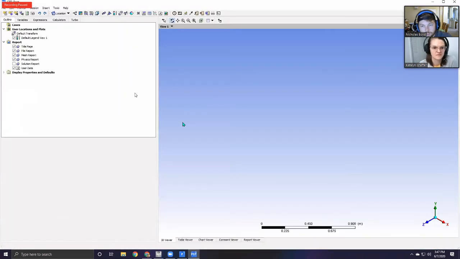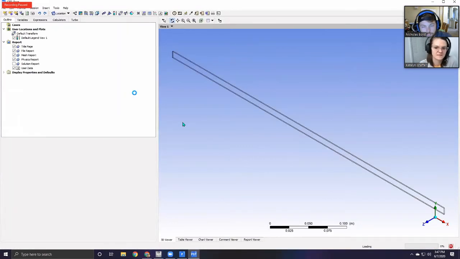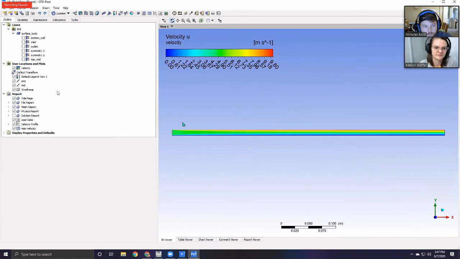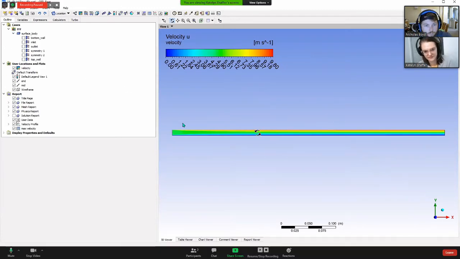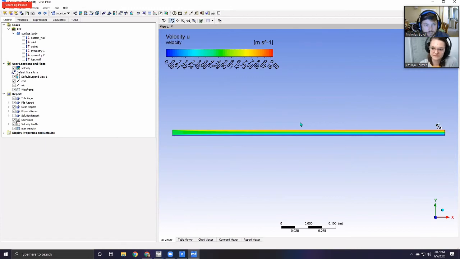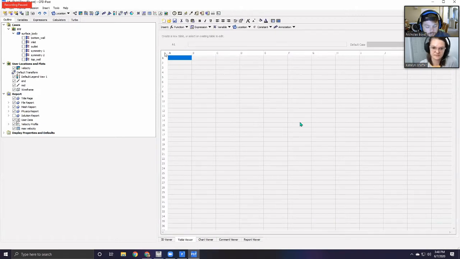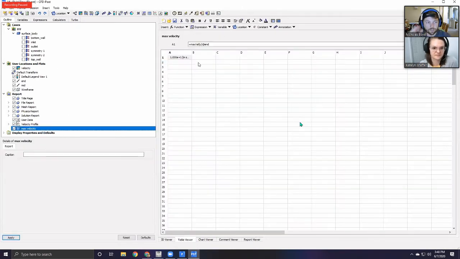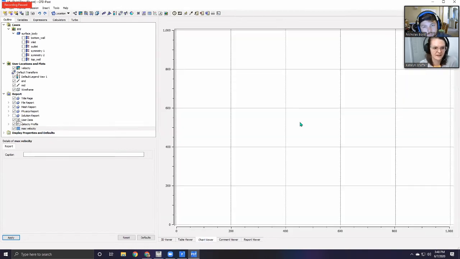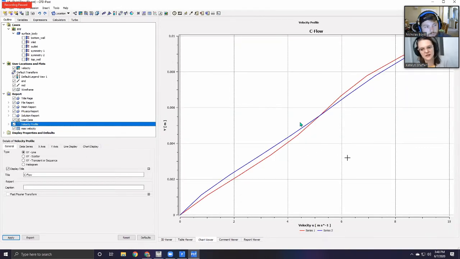Click on our results. It takes a second to update. There we go. So our max velocity is at the top, as you can see with the red line. And it ends up actually being the same as our input of 10 meters per second, because there was no pressure gradient, so the speed just stays the same. Verified by our formula. Then our chart shows an almost linear velocity.